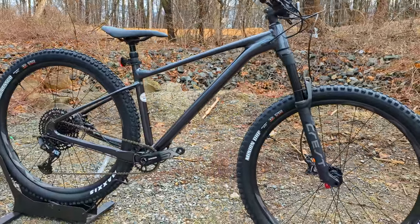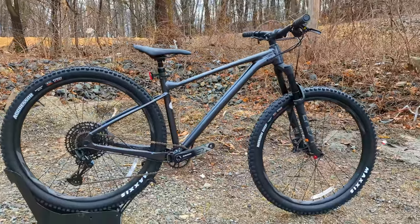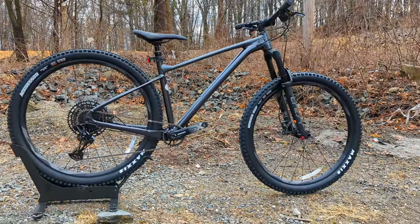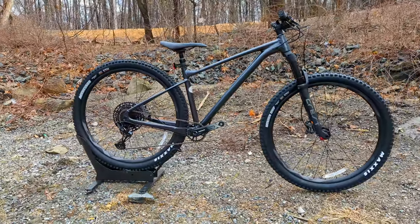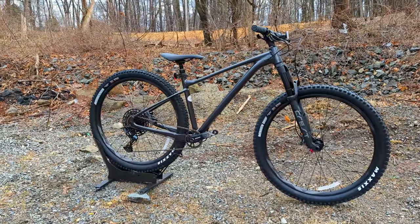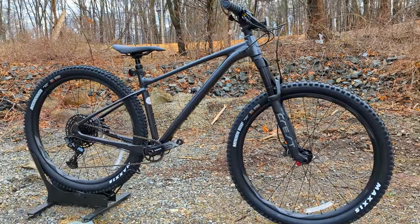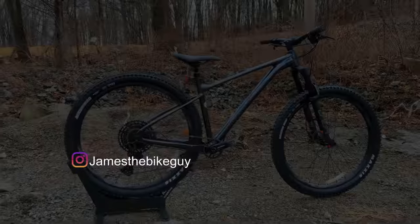In this series there are a few different levels, and the Fathom One is towards the top with a price just under two thousand dollars, which gets you a whole lot of bike out of an aluminum hardtail. The geometry is set up to make it a first true mountain bike for those getting into it, or a bike to supplement your full suspension and give a different experience on the same trails you ride day to day.